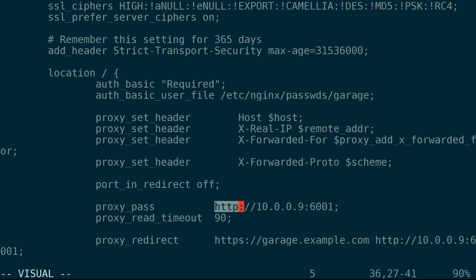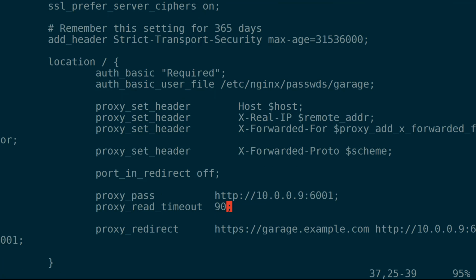Which is generally a good thing. That's all in your internal network. And it's not necessarily safe to assume nobody can tap into that, but somebody has to bother. So you can try setting it up on the other end if you want, but you can do it plain text just fine. This is the IP address of the target, and then the port of whatever is running on the other side. And then just a timeout.